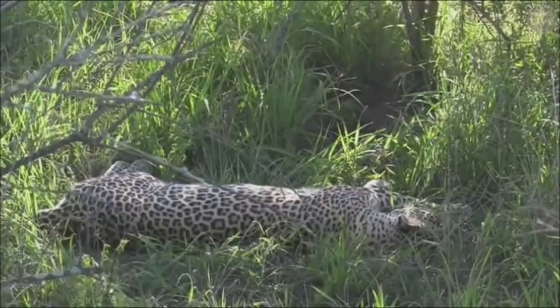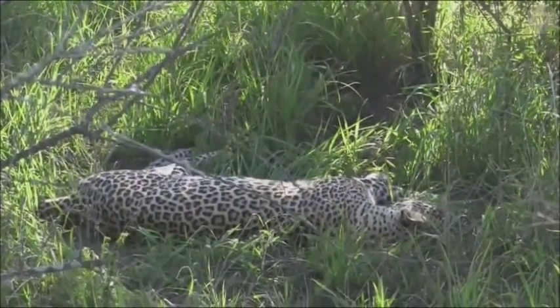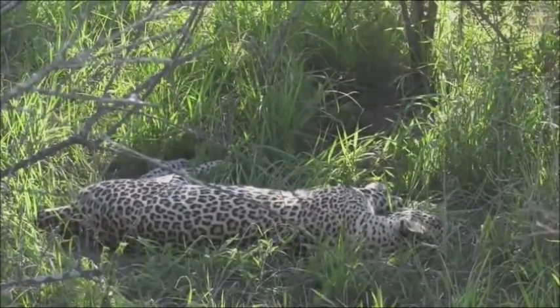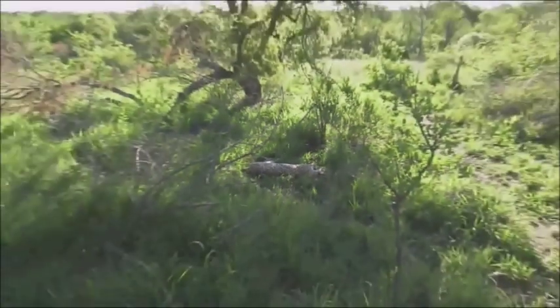But I do hope Mvula, just carrying on with the Mvula thing, finds a meal soon and we see him getting back to his normal self and getting himself nice and big and bulky again, much like this young man. It's amazing to see the difference between the two and just see how much more muscle structure there is on the hip area of Hosana as opposed to Mvula.